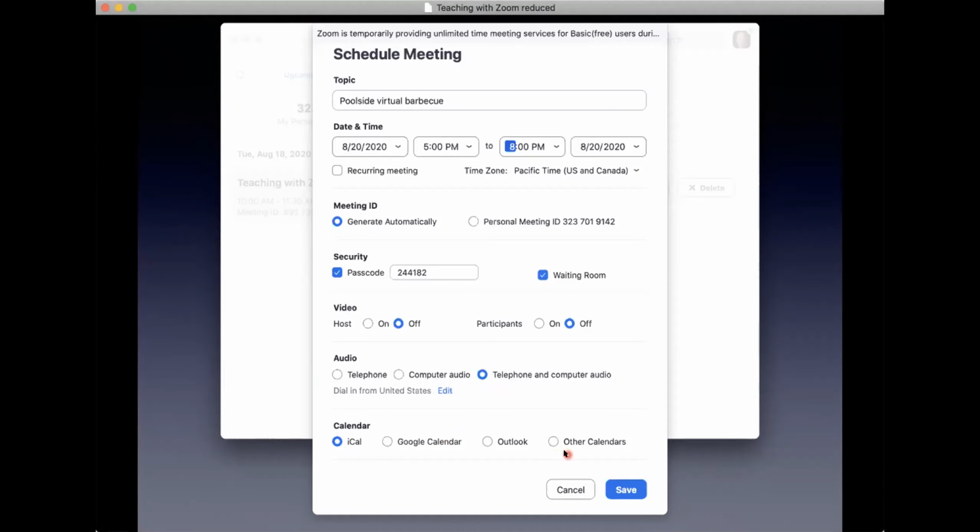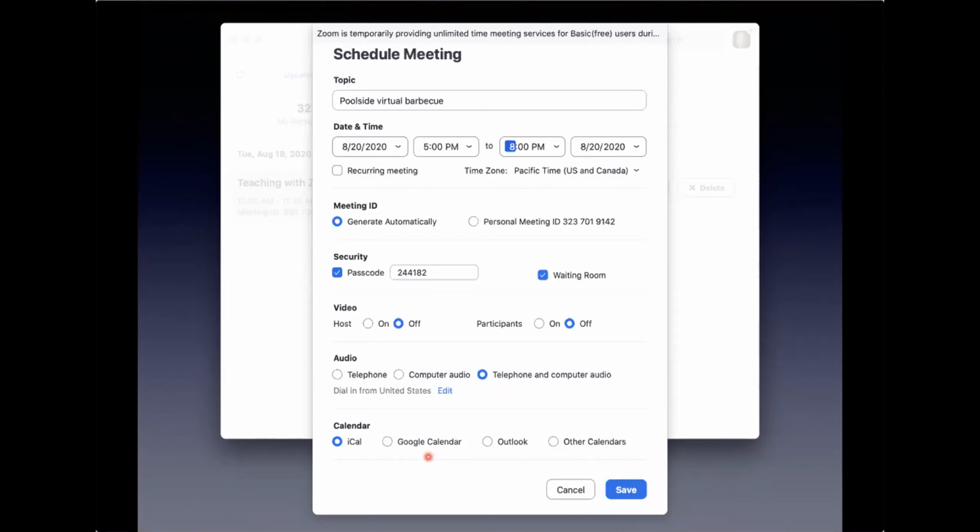And then you have a calendar choice here as well, where you can choose to let Zoom create a calendar event using whatever calendar program you have running on your device. Once I click this save button, it's going to create a calendar event and offer to put it on my calendar for me with all of the meeting details already built in. That's the basics for scheduling a meeting. You just click that schedule button, fill out the details, click save, and your meeting is now scheduled and ready to go with a meeting ID, a passcode, the waiting room setup, and a link. A unique link is created that you can share with your students.